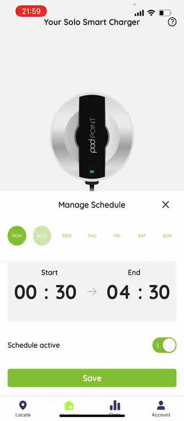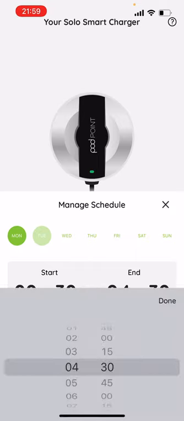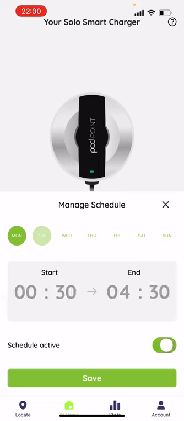So this way, if you plug it in after this time here, say you get home from work at 6, you plug it in, it won't charge. But if the schedule on the Monday isn't activated and you plug it in, even though you've got a schedule for Tuesday, because it's Monday, it will charge up until 23:59 when it will stop, and then it will pick up again the day after on your time here.